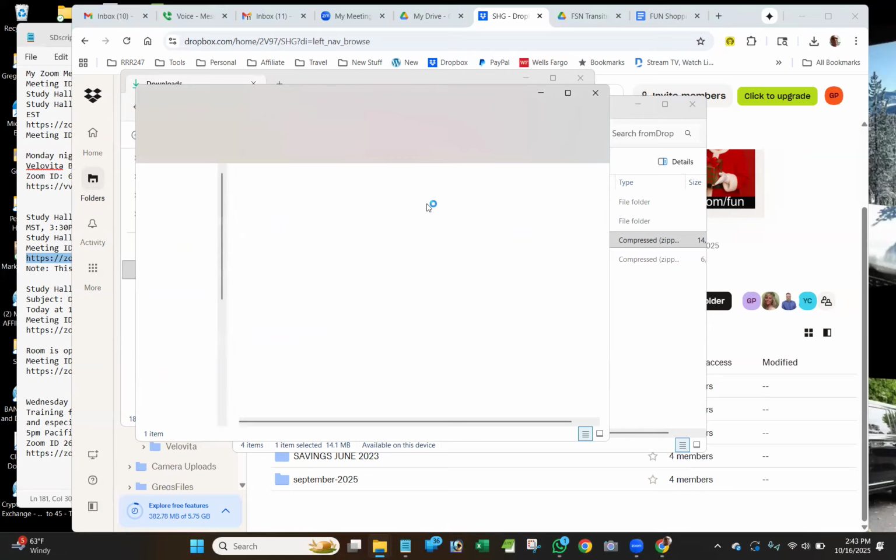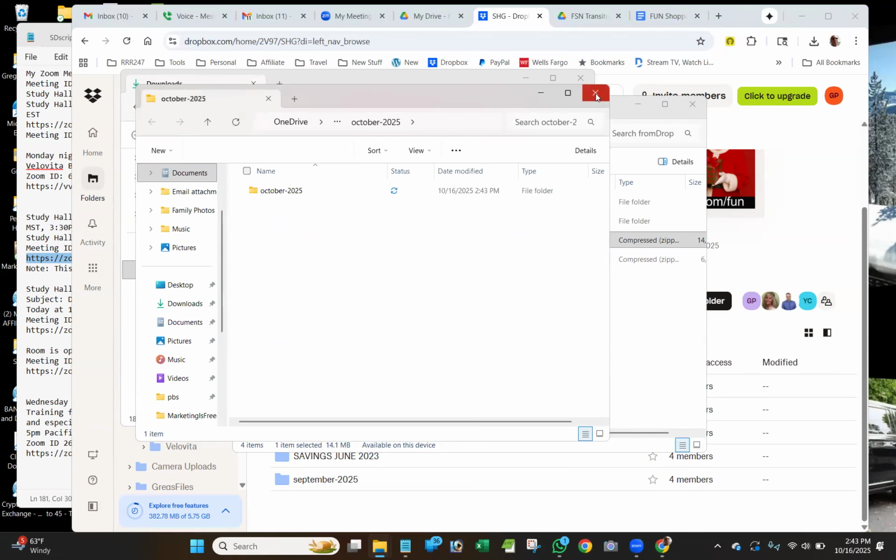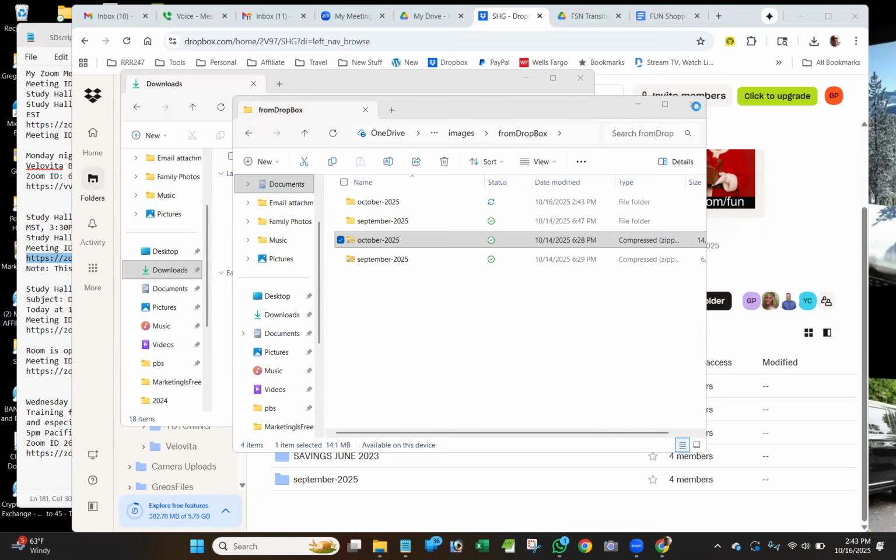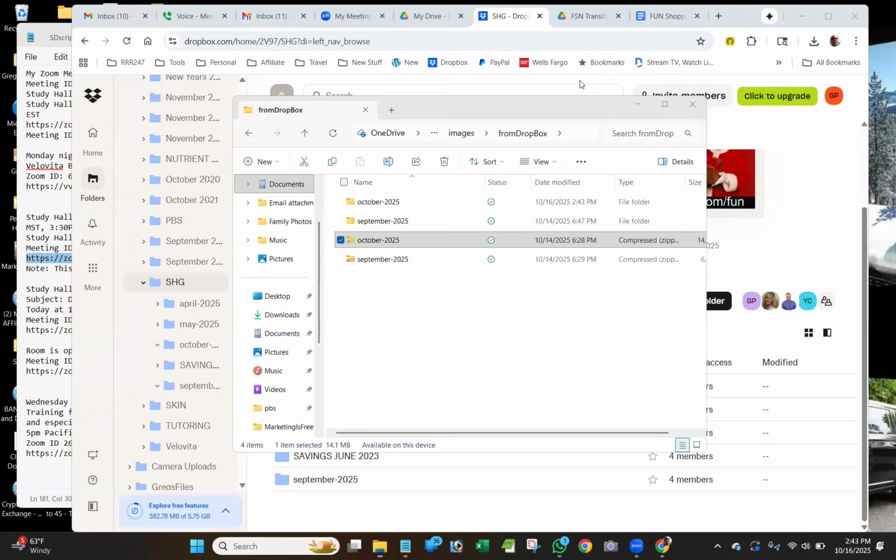It's actually opening the folder right now. So I'm going to close all these so we're not confused about how this works. I'm just going to close these and kind of start fresh here. So now you see we have October and September that are not zipped. When you hover over it, it doesn't say zipped. But when you hover over this one, it should say zip folder. Yeah, compressed zipped. So zipped means it's a compression technique, so that it's less data when you move it. All right, so this one shows you it's a folder available on this device.